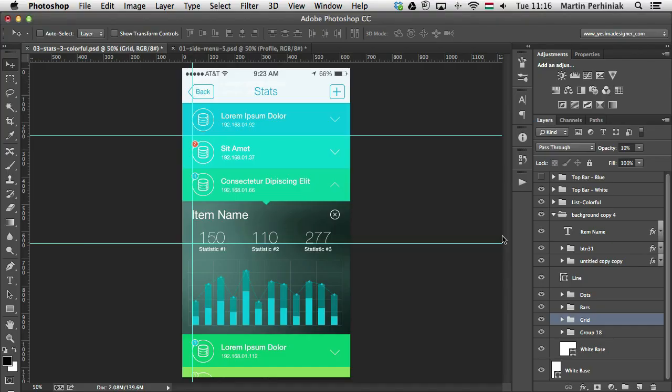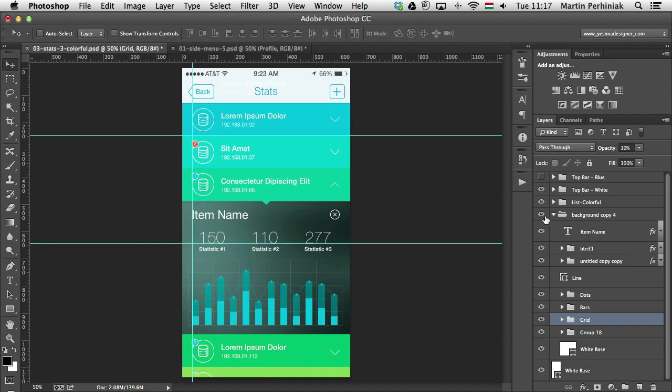Naming and coloring your layers and layer groups is also very important. Once again, because it can save time whenever next time you need to find a layer, and also in case you are working in a team and you have to share your PSD files with other designers or especially developers, then it's very important to guide them through your layer structure with your layer naming and coloring. So if you are consistent and make sure you name all your layers, that will help anyone else who will have to use your PSD files.